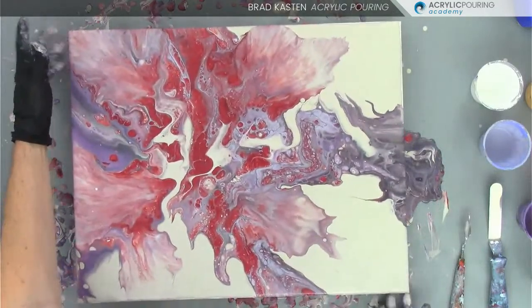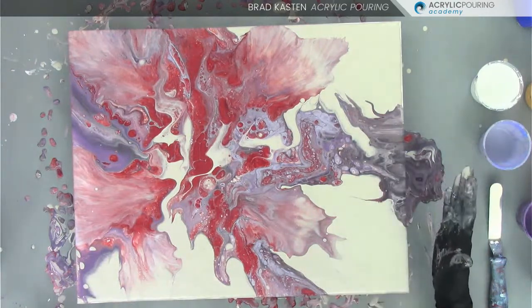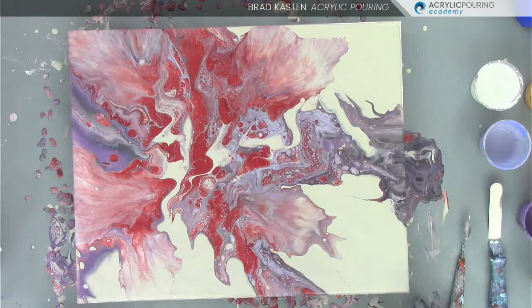So there we go. I like it now. I'm pretty happy with it. I'm going to keep it. Not that it's the best painting in the world, but I like to keep these interesting experiment paintings. And then you can look back at them and say, oh yeah, there's an example of what you could do. So yeah, I'm going to keep it now. I'm pretty pleased with it.